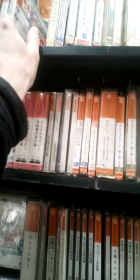Got some PC Engine controllers. Oh, there's a lot of PC Engine stuff here, but I do have a lot of PC Engine already. So loads of games for the Dreamcast. Just trying to look through, see if there's anything I recognize. Looking for Ikaruga really, but I can't see it. Just going to flick through, see if I can spot anything that takes my fancy. What's that? Not sure what that is. We don't want that. We're going to have a look for something else more interesting.